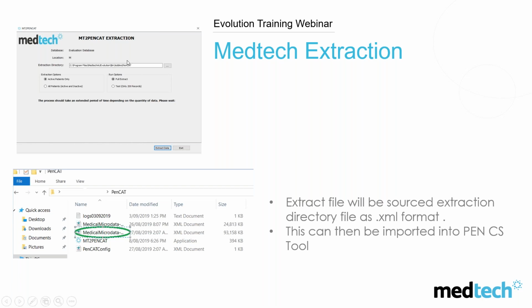I've highlighted it there. I mean, in this scenario, that particular folder is already like a downloaded folder that is within the cloud because it's going to be pushed to that particular directory, and then sets it up or segregates it into an XML format. So that's the XML format that can be then referenced within the collection of PenCS. And I've just put that there as a highlighted pathway.